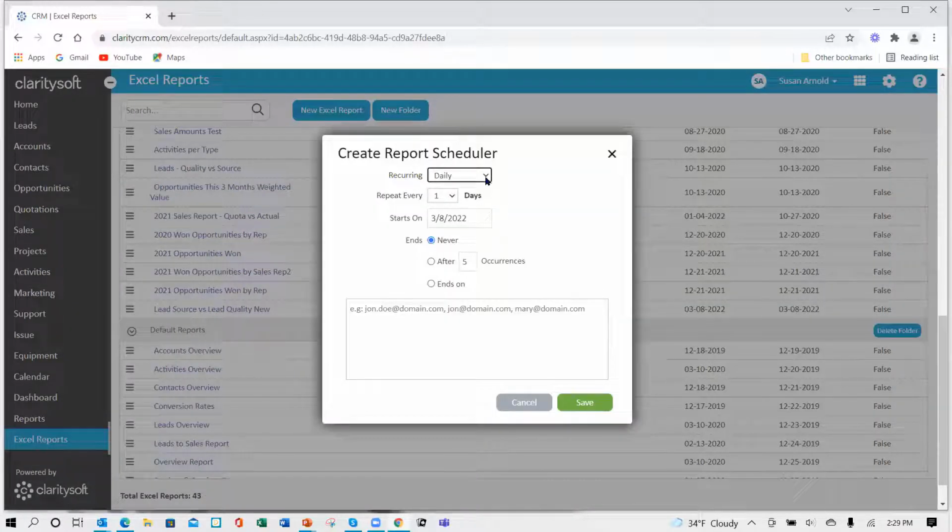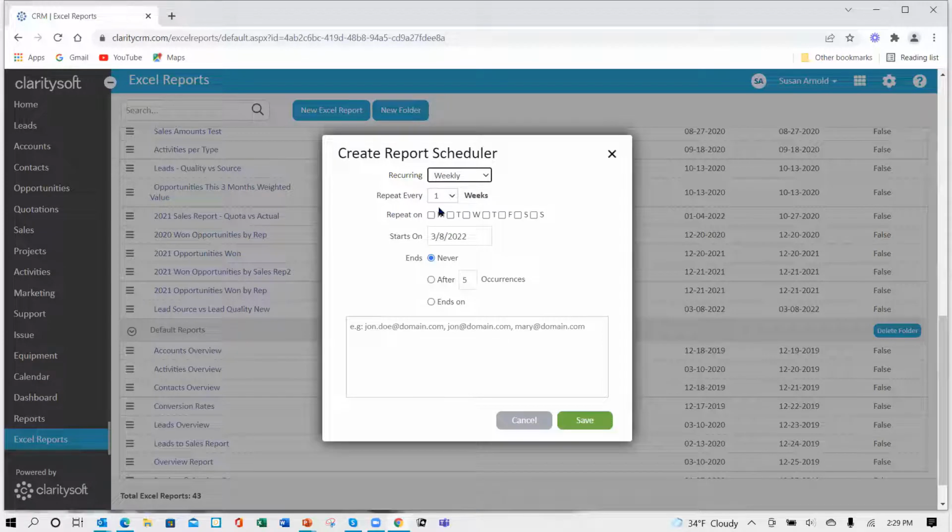And then you can schedule a report to run daily, weekly, monthly, or yearly. And you choose repeat every 1 week, 2 weeks, 3 weeks. So even though you pick a week, you could have it run every 3 weeks or 5 weeks or whatever makes sense. Okay. And then you say what day you want it to run.